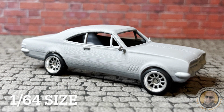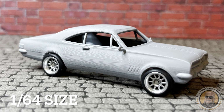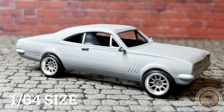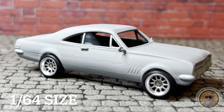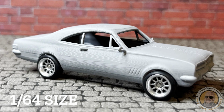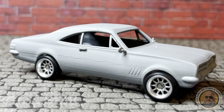So yes, it looks like I've carved it out of wood, but here's a little mock-up I did, just rested it on the rims, they're not fixed in there. And I tell you what, it looks good. I think if I can get those wood grain things out, get it smooth, we're onto a winner here. When it's fine-tuned, it's going to be fantastic.